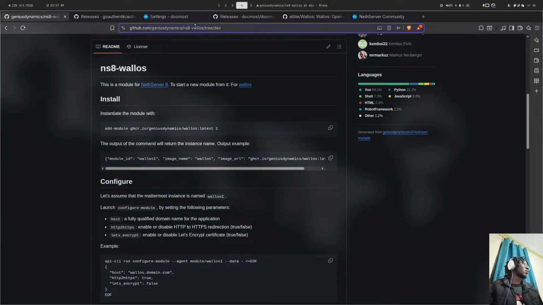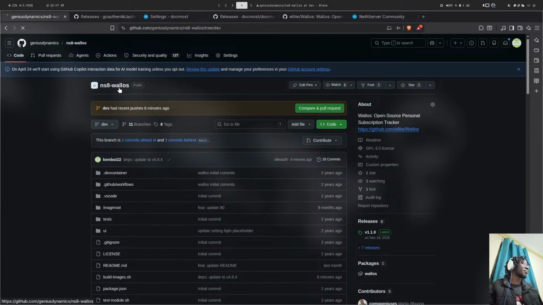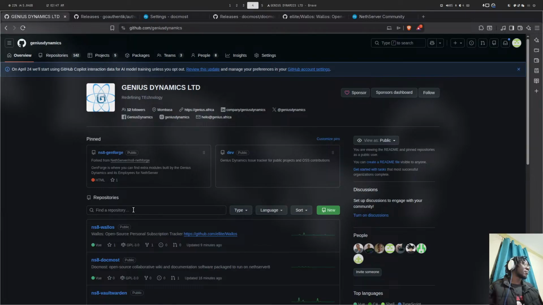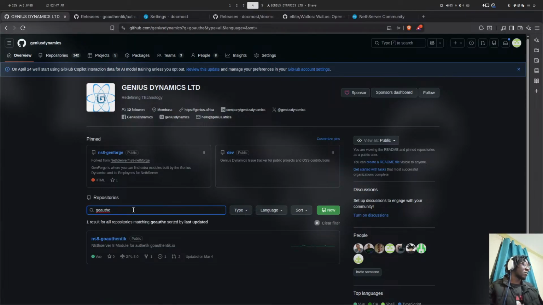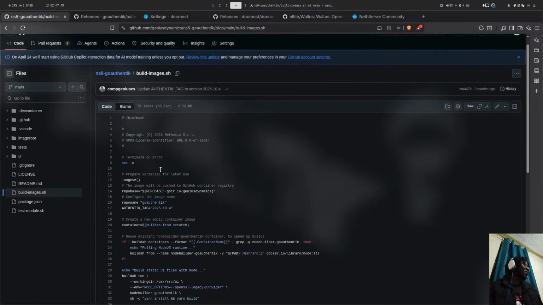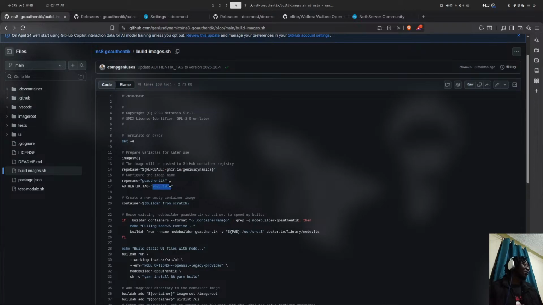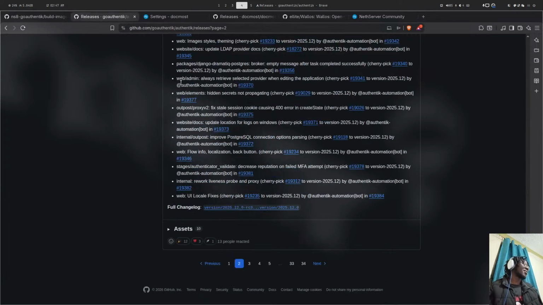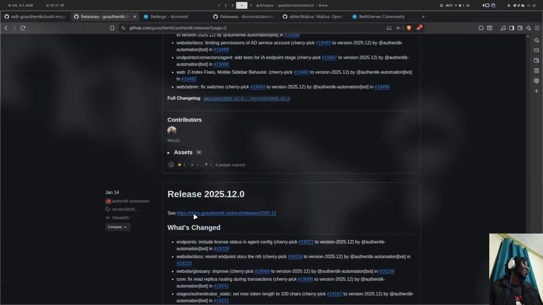So let's check Authentik. We always forget the name. For us, we're on version 2025.10.4. How many versions behind?